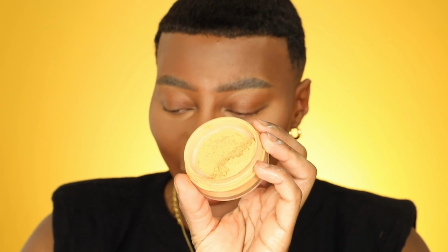Okay, so powder, I wasn't sure who to use. Sorry, this concealer is just creasing a tiny bit on me, maybe because I'm tired. But obviously I had to use Miss Pat McGrath. This powder is amazing. I haven't used it for quite a while. It is a bit expensive, but the Medium 3 shade is beautiful. It's more of a golden, it's basically the same color as my damn background.